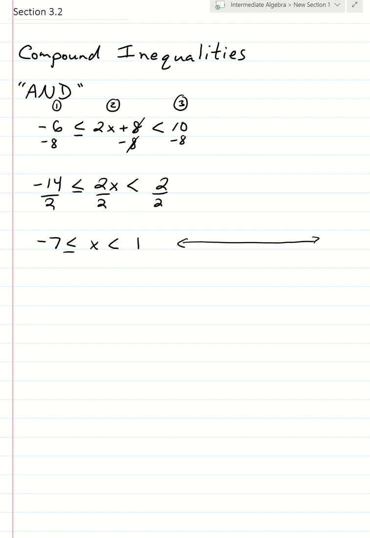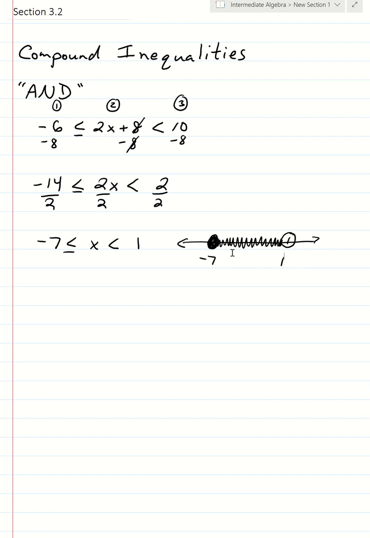So let's draw our number line. I am going to represent the two critical numbers, negative 7 and positive 1. Now, negative 7 is less than or equal to, so we will have a closed dot on the negative 7 because negative 7 is part of our solution. The second critical number, positive 1, is just less than, so we're only going to have an open circle. Now, we are looking for the solutions that will make both of these inequalities true. We need to find the values of x that are greater than negative 7 and less than the number 1. Those values of x happen right here in between the two critical numbers.